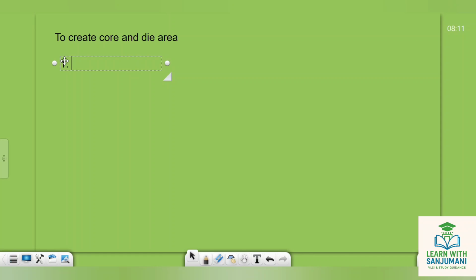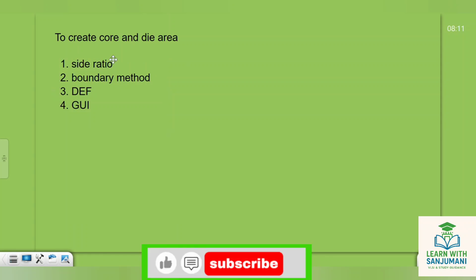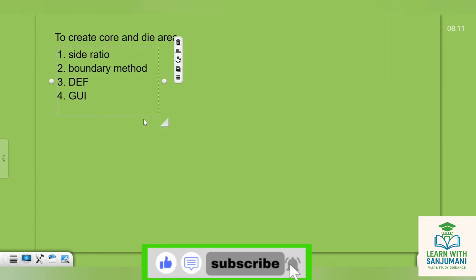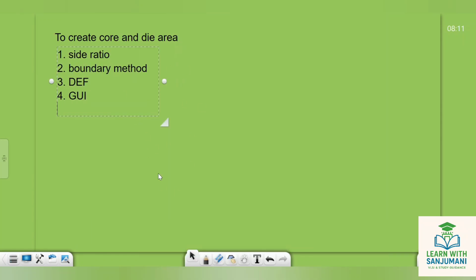The first one is side ratio method, the second one is boundary method, the third one is DEF method, and the final one is GUI method. These are the four methods to create core and die area. Now I will explain each method clearly, and we will execute only one method in the terminal.